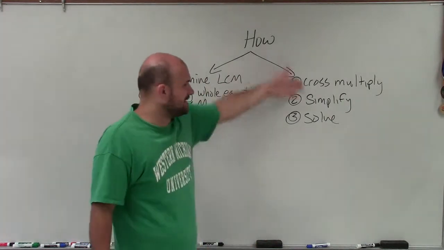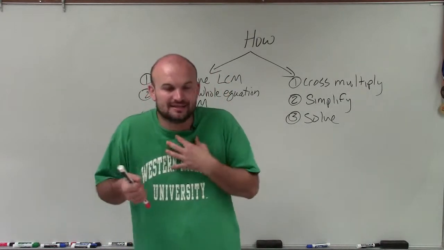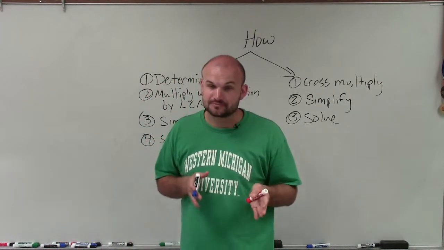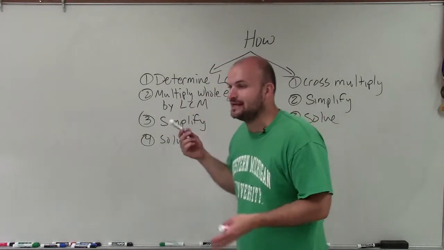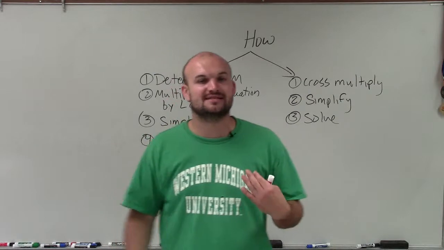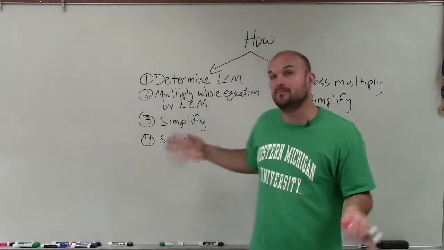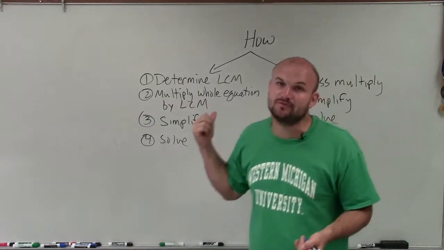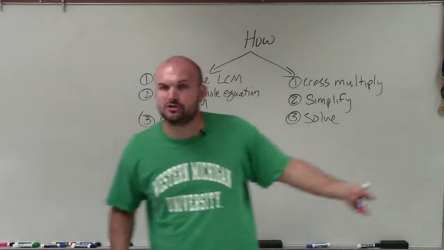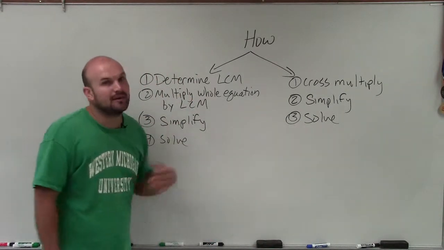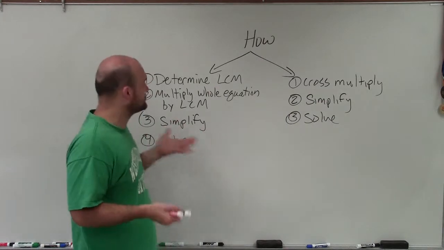Now you could say, well, cross multiplication looks easier and simpler. And yes, a lot of times cross multiplication is going to be the easier method for solving a proportion. But sometimes I think determining the LCM or LCD and solving it this way not only gives you a better understanding, but is just as easy as cross multiplication. However, there are some times that I would definitely prefer cross multiplication rather than multiplying by the LCM. But basically the processes are very similar.